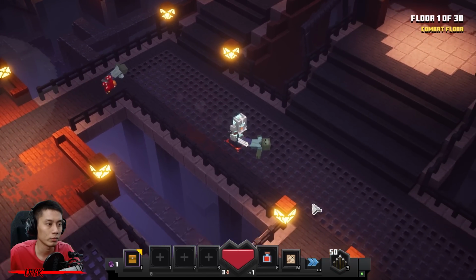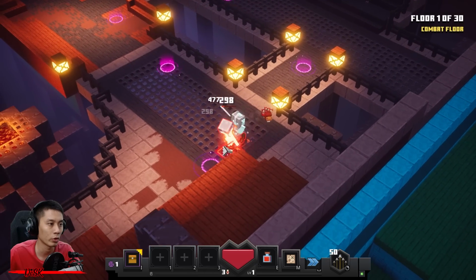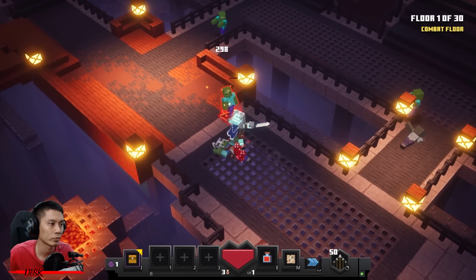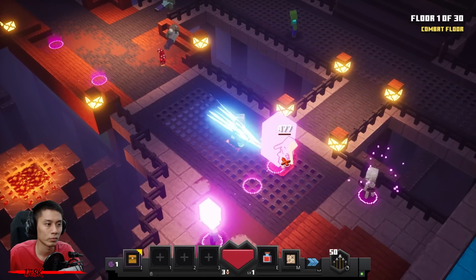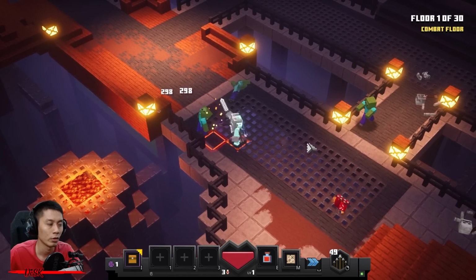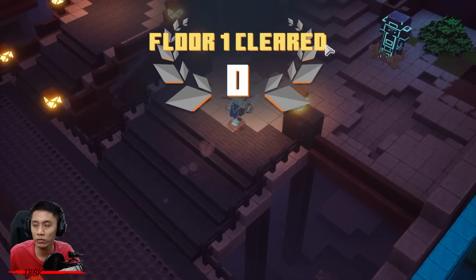It's kind of an easy one. Move down here, take down this archer. Yeah, dodge that incoming projectile. More of them are coming. Now don't run. Right, I have 3 left. Last one. Go to the next floor.